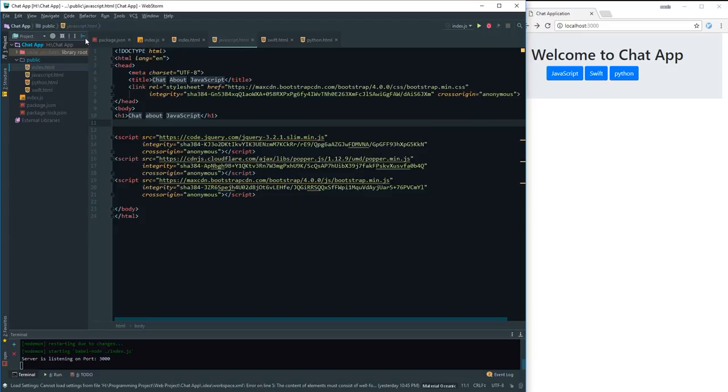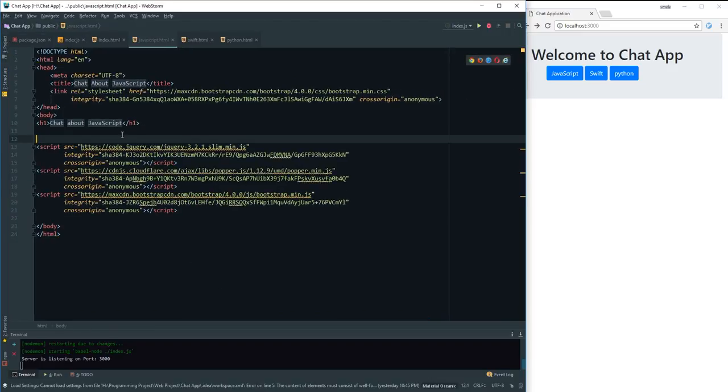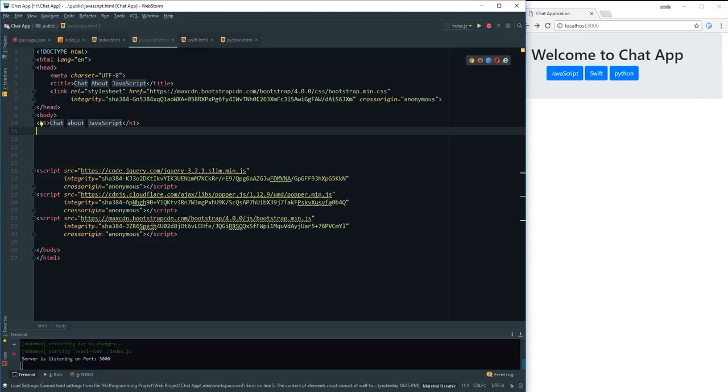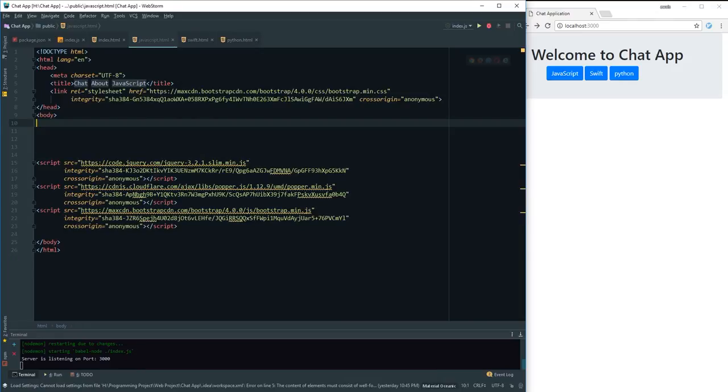Let's just make it a bit smaller. That should be fine. I'm just going to start working on UI now. Alright, so in terms of UI, what do we need? So in a chat application, we have an input field where we can type the message. We have a button where we can click on it, and then that will basically push that message, or we can call it in the programming language, emit the message to the people which are available in the chat room. So how do we do that? So let's start by defining some HTML and let's do that.